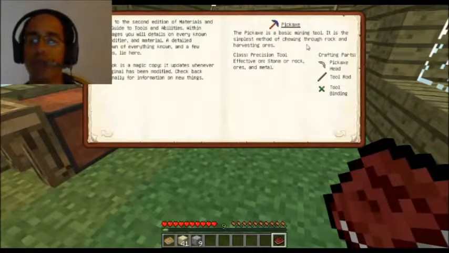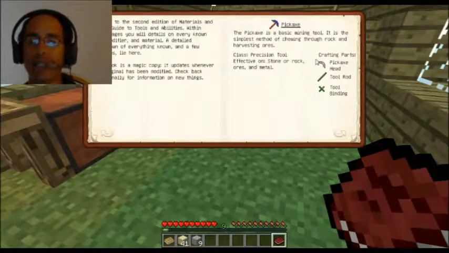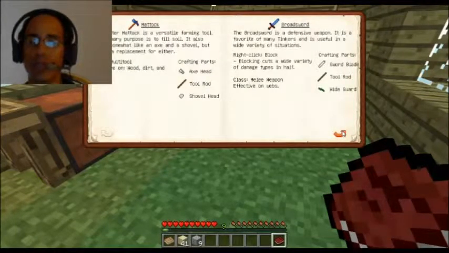It is the simplest method of chewing through rock. That's right, you use your teeth to chew through it. Class precision, effective on stone and rock, ores and metals. See, crafting parts: pickaxe head, tool rod, tool binding. It's all very basic, actually. Ooh, actually, I can make all this stuff, which is tool rods and tool heads.